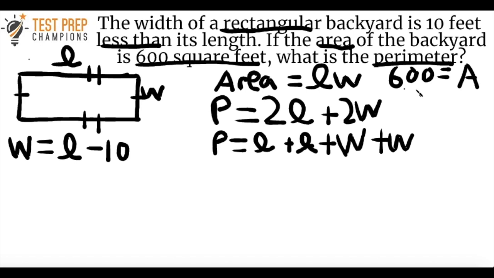So what we want to find here is the perimeter, all right? So I'm going to put a question mark here, and the question mark is equal to P. So we want to find our perimeter. So we're going to do some calculations here, and at the end of the question, we want to see if we found the perimeter, all right?